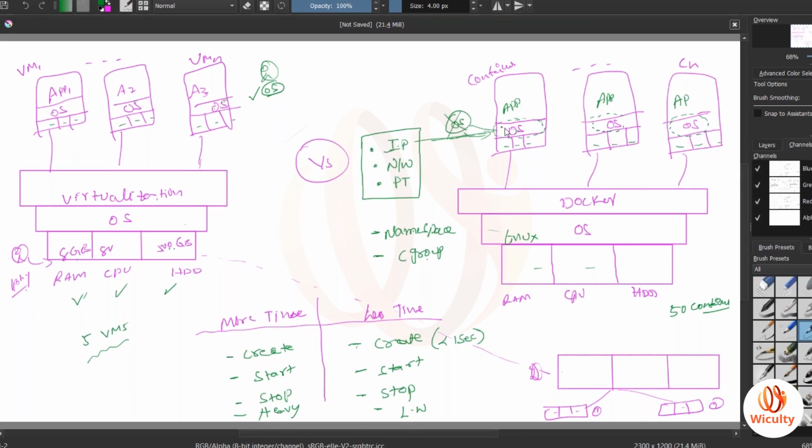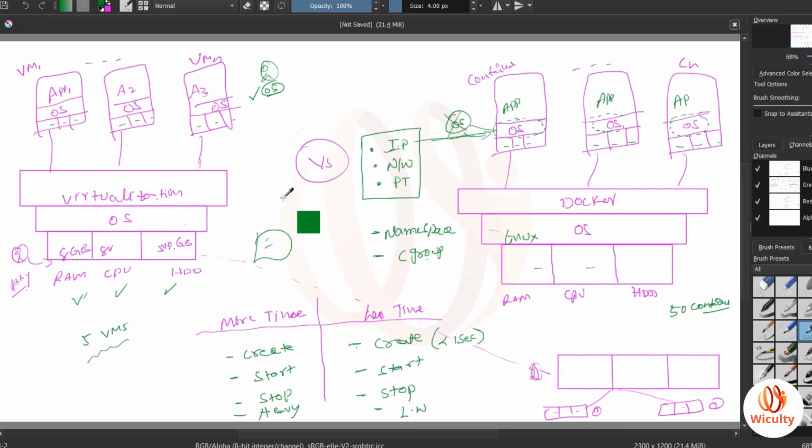So operating system installation is not required. You are getting the OS virtually. You feel that there is an OS, but actually speaking, there is no full copy of the OS. These are the major differences. And Docker also has, as I said, the image concept where you can create a machine within less than a second, and you have everything out of the box: your code, prerequisites, and everything. We'll talk about that later.